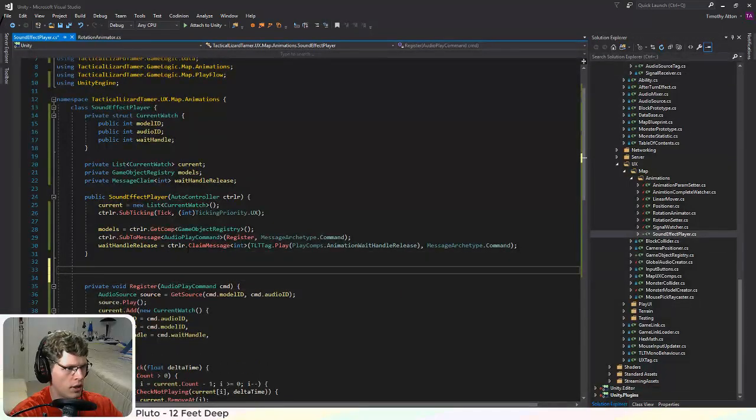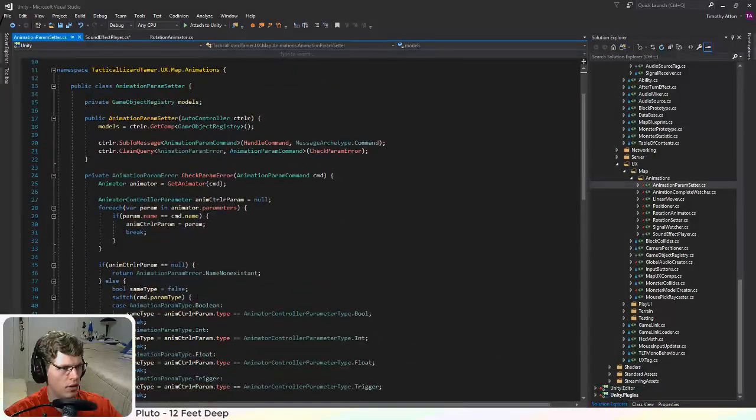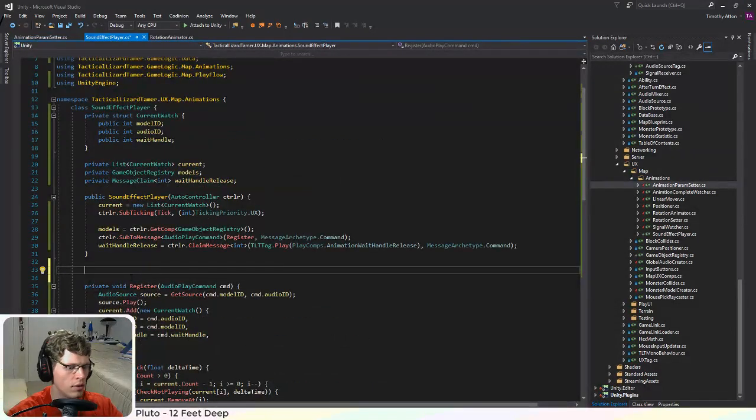Okay, so let's go ahead and make the query here. It's going to be kind of like the animation param setter where we had to check to see if a param existed. And we had this query that did that for us, so I'll do the same thing here. The private bool check sound exists.